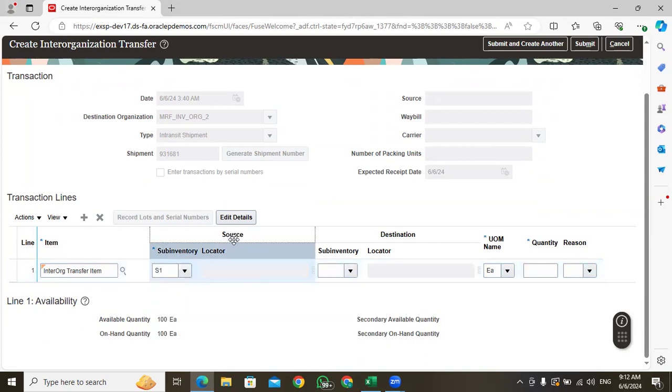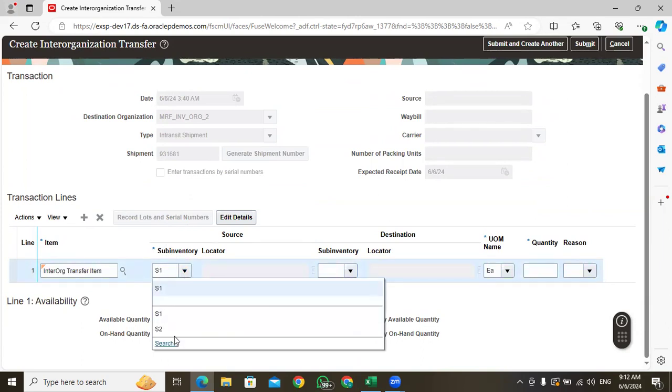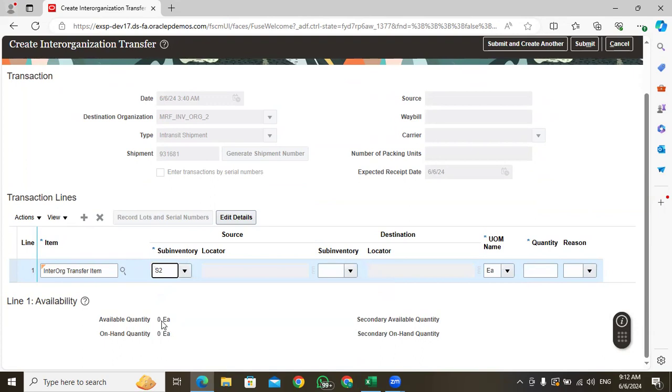You need to select the sub-inventory where the material is available and which will ship the material. This availability quantity is 100. If you select S2, we don't have availability quantity. See, 0.